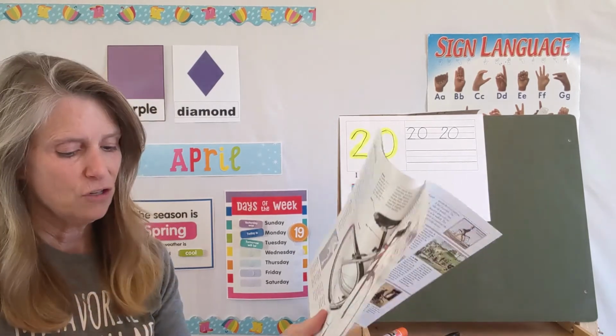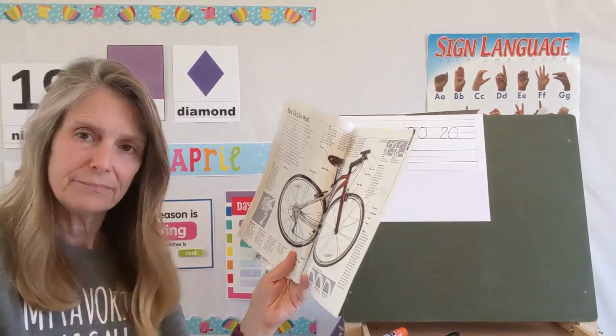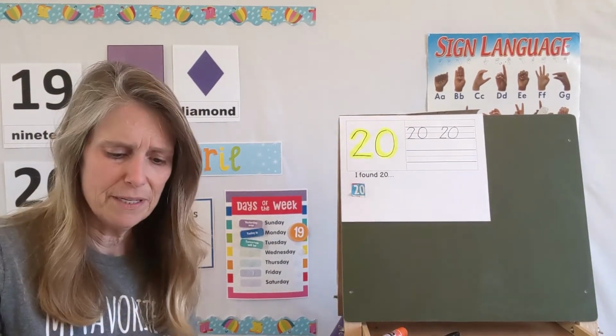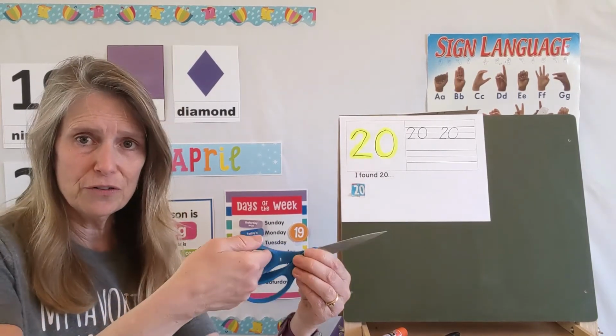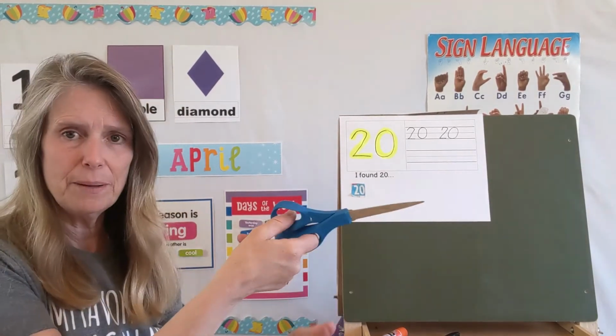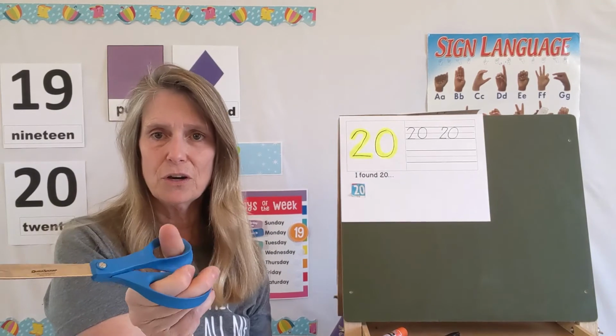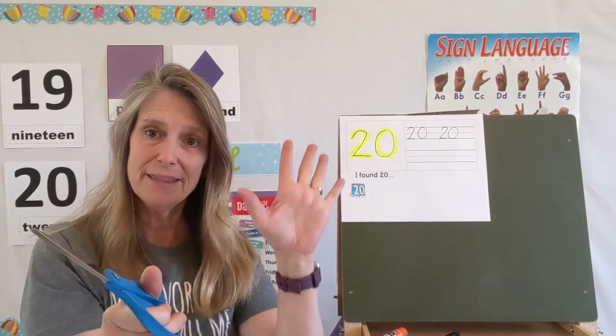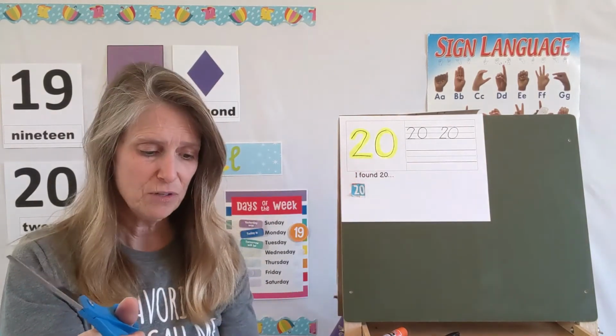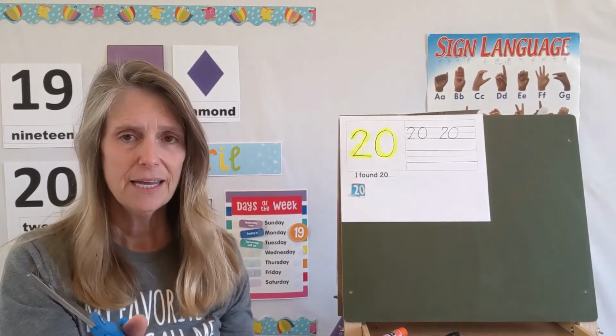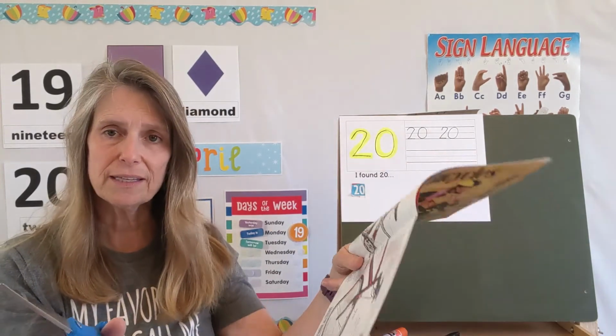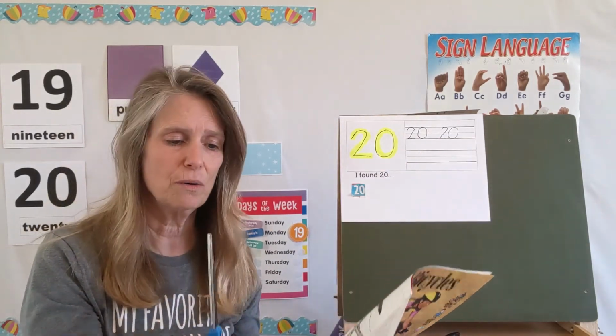So now I'm going to actually cut this out of my magazine. Let's talk about scissors one last time together. When you hold your scissors, you put 2 fingers on the bottom, your thumb goes up on top, you open the mouth and you go chop, chop, chop. And this extra hand, he has a job to do too. He's our steering wheel hand. He holds the paper and he turns it like the steering wheel so my scissors can just go around.